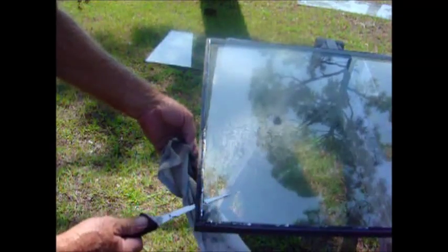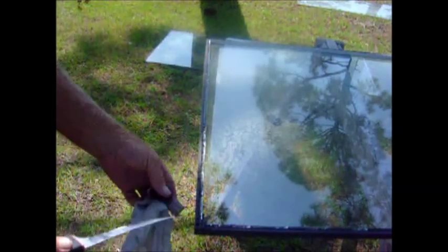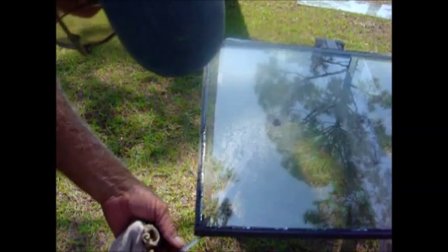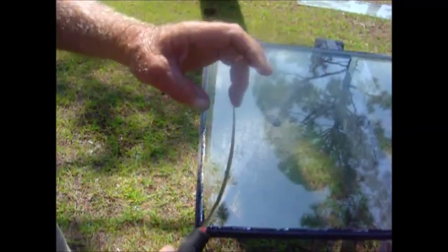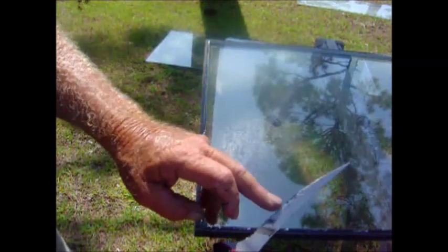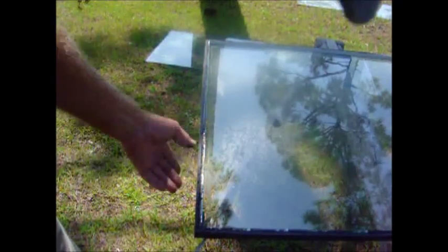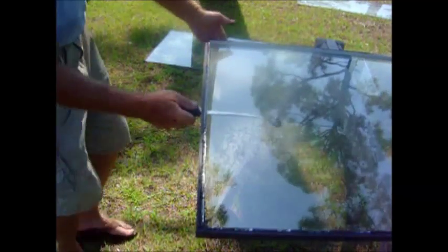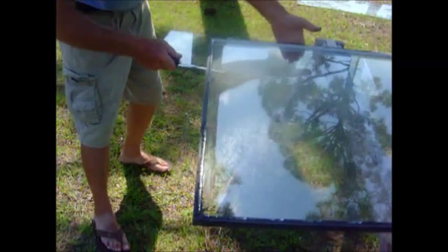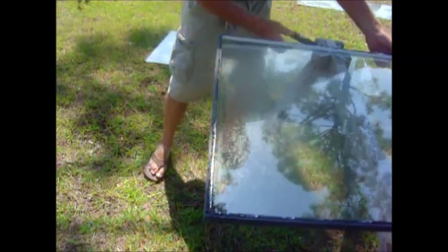I've separated the top piece of glass. Now I want to work on the bottom. I wiped the blade with a little xylene and got it started. I'm using a fillet knife — a thin blade is what you want. This one has serrations along here, but you really don't need them. Whatever knife you can find, thin is the big thing. You just keep going, cutting this off. Watch yourself. That's how that goes — it'll take a while to go around the edge.